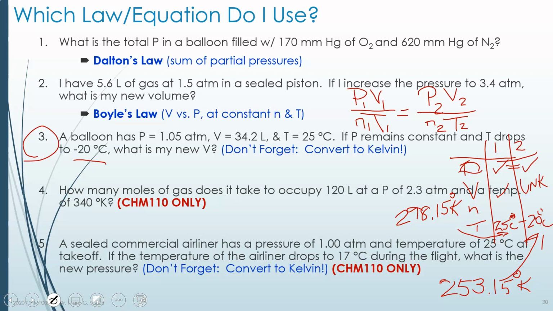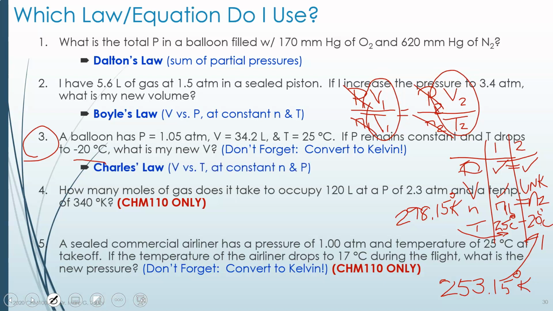And then we have information that it's a balloon. So the balloon is sealed. So we're going to say that the N1 equals the N2 as well. So you'll notice if we know that the pressure is constant, well, then we can get rid of pressure because P1 will equal P2. And we know the number is constant because it's in a balloon, it's sealed. The only thing we're dealing with is the volume and temperature changes, and making sure that we convert our temperatures to Kelvin. And that will just leave us with V over T in the first set equals V over T in the second set. And that's simply Charles's law.